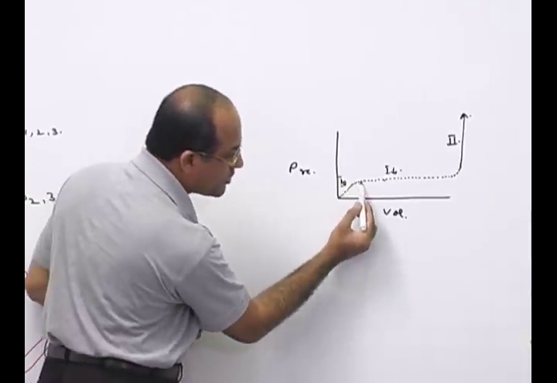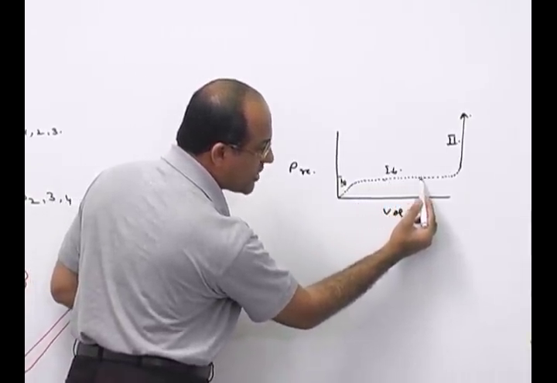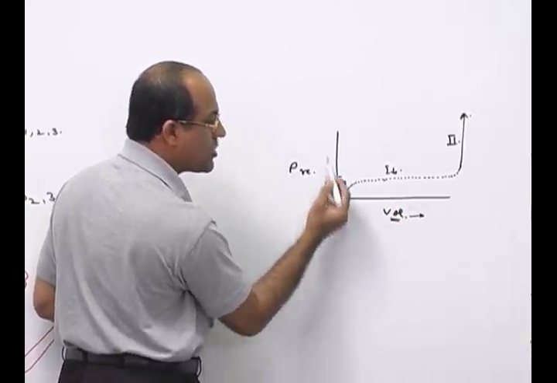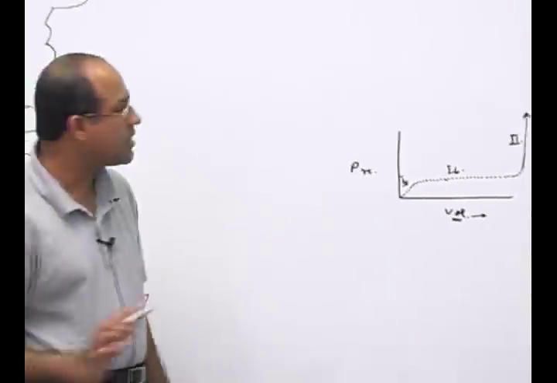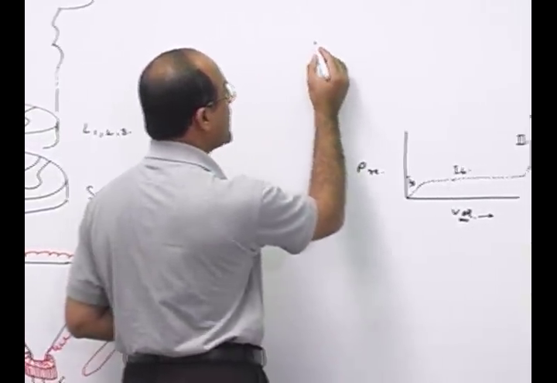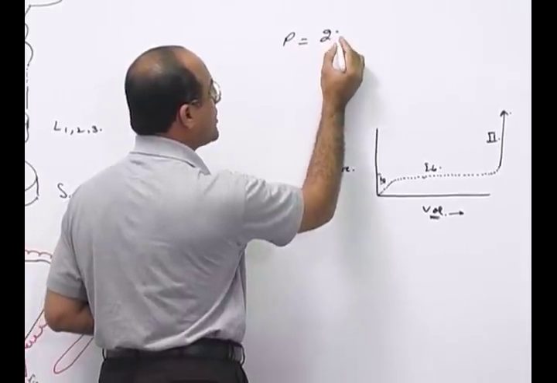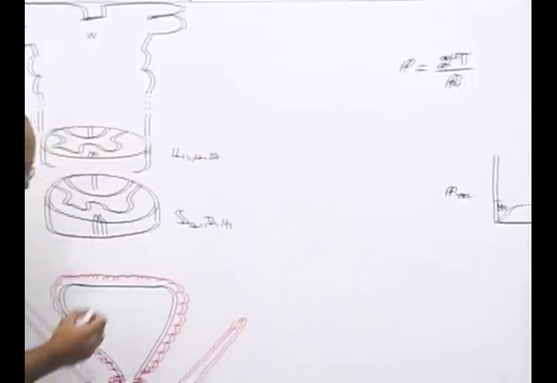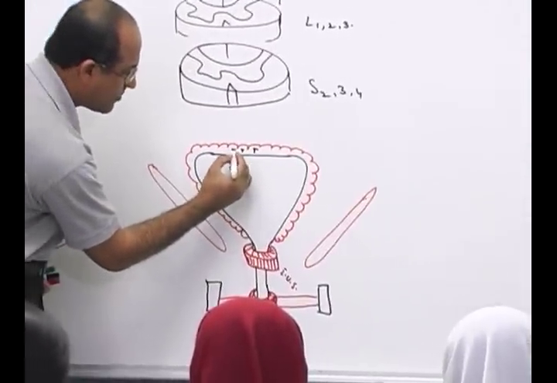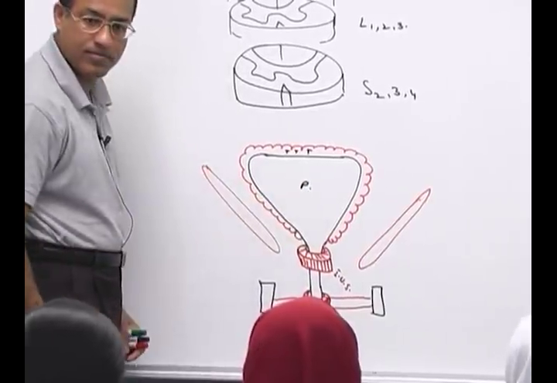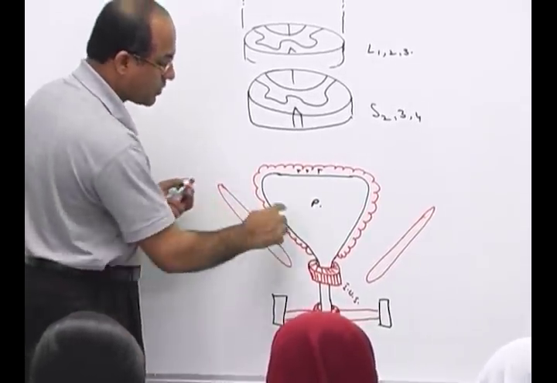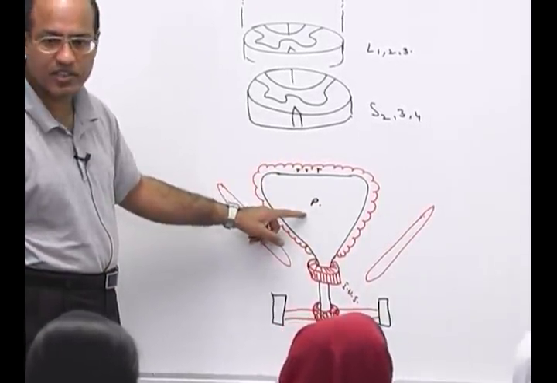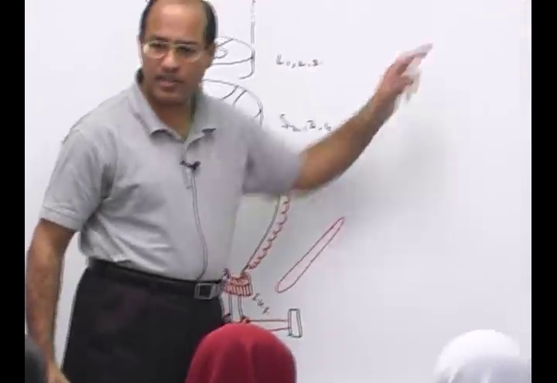Now we have to study first this phase. Look here: as urine is coming up, how is the bladder able to accommodate more and more volume without increasing the pressure? The principle is Laplace's law. Laplace's law says pressure in a viscus is equal to tension divided by radius. The tension present in the wall, this is the tension, and this is the pressure, and of course this is the radius. If you take the tension of the wall and divide by the radius, that will determine the pressure in the viscus.